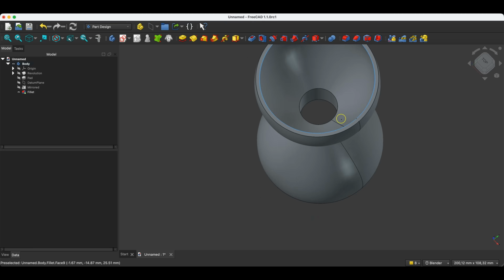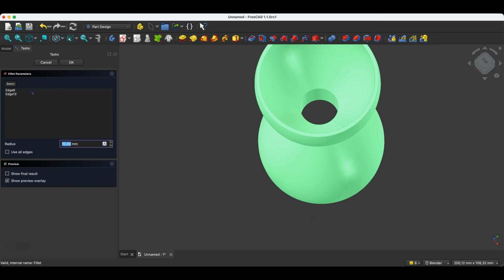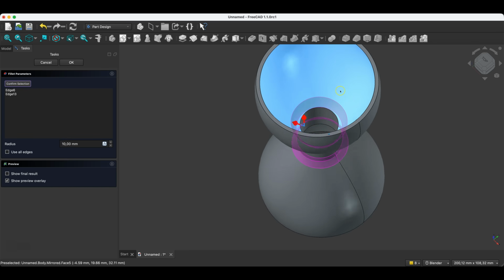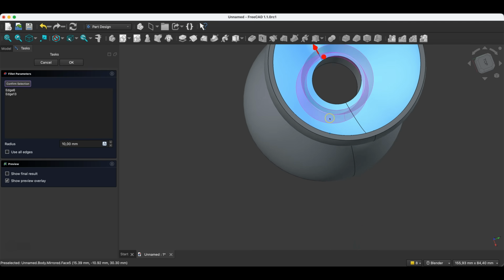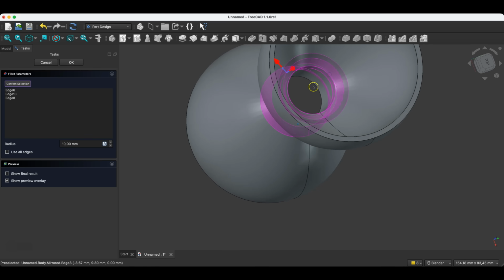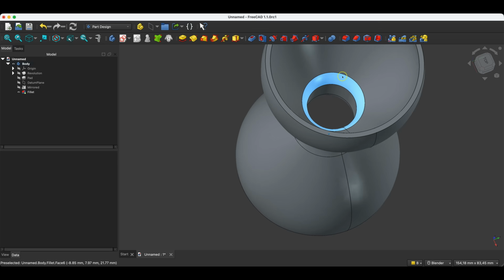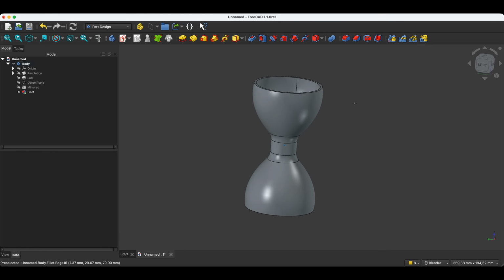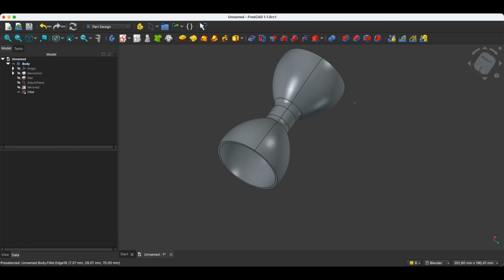Here we can edit the fillet operation, and we can add edges. I select the select button and let's add the inner edges of this solid as well. Let's add this edge and this edge, and I click OK. And we have further fillets added here. And as you can see, with the help of a few steps, we created such a solid.